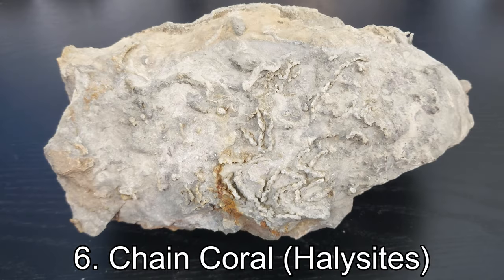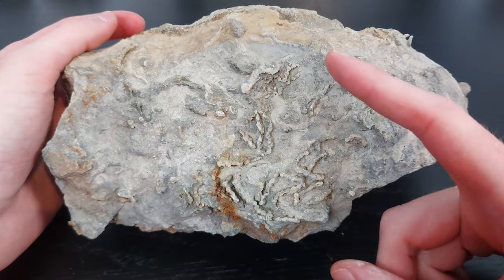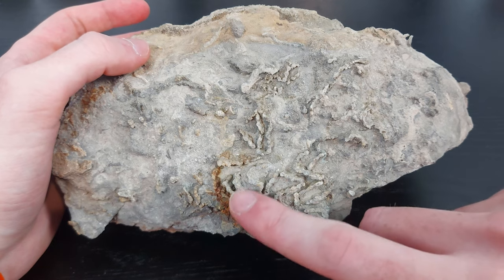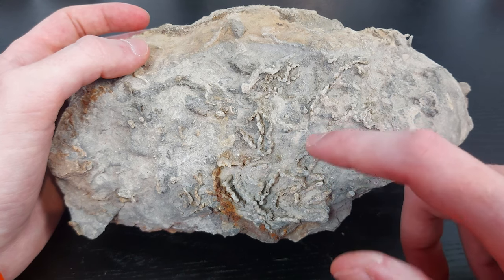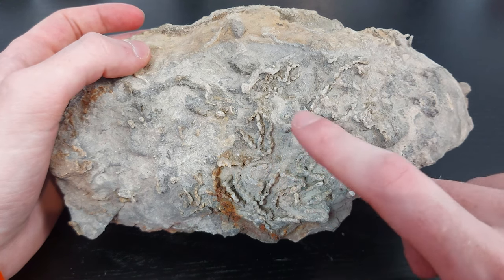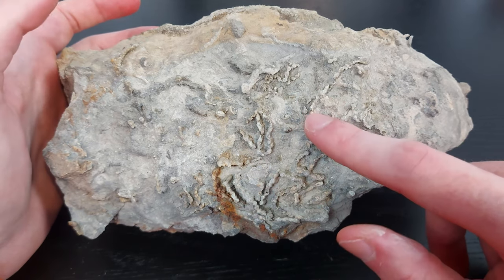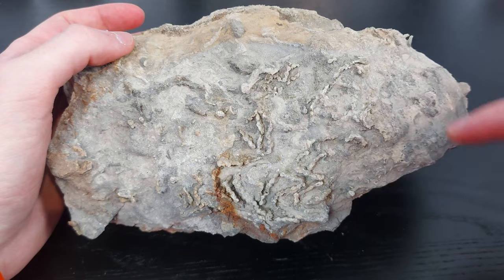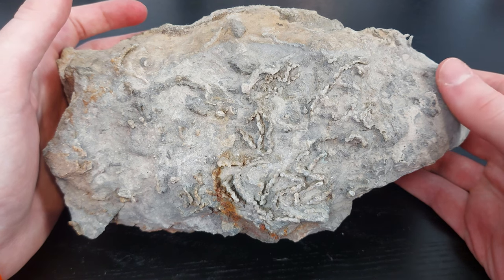My number six find is a large piece of coral collected from the Queenston Quarry. It's got mainly chain coral, and it's been nicely exposed because the rock has been out in the weather and slowly etched away by acidic rain. I might actually put this in a light acid bath to clean it off a little more and make the structure pop, but it's got a lot of chain coral plus other interesting fossilized structures. It was a big chunk I managed to chip off a larger boulder at the Queenston Quarry — a really cool find.